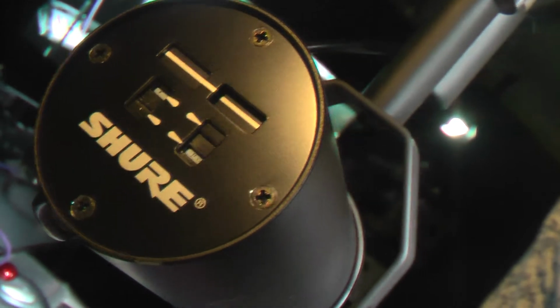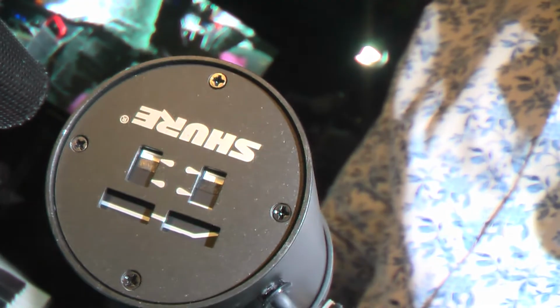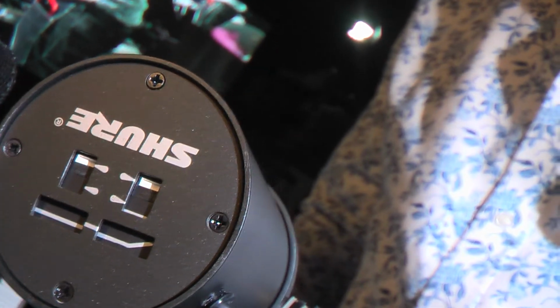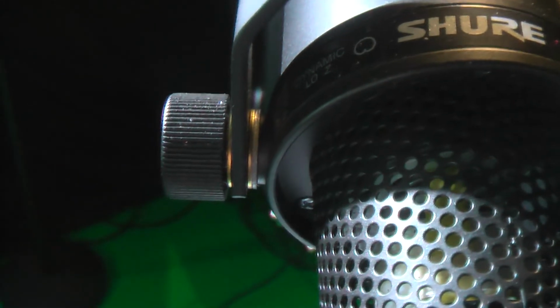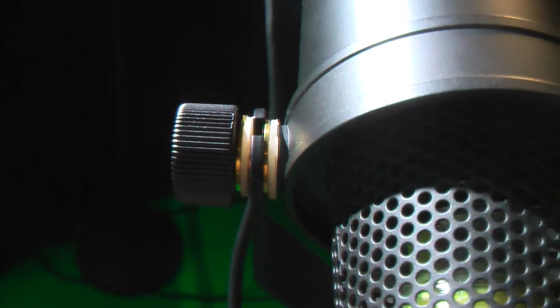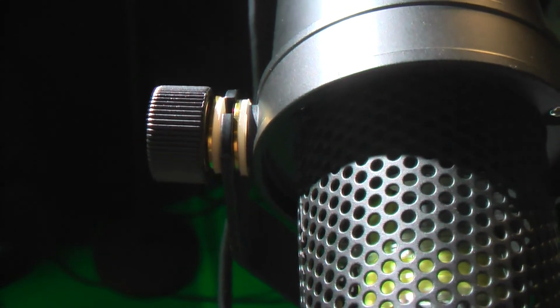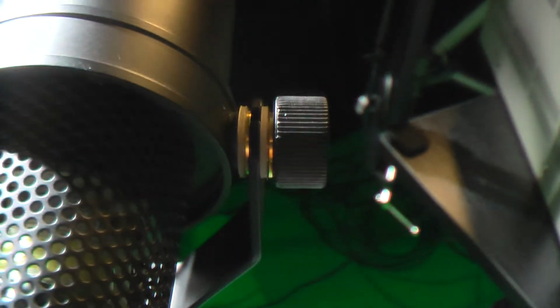I'll just show you the back panels just to make sure that they're the same. So that's my one. If we move across to the copy, that's that one. The finish looks the same. If I show you the mounting point, so on my microphone, where that knurled nut squashes onto the yoke, you can see it compresses quite nicely. Now that is the problem on here. It's different. So that's not as good as I thought. Same thing on the other side.